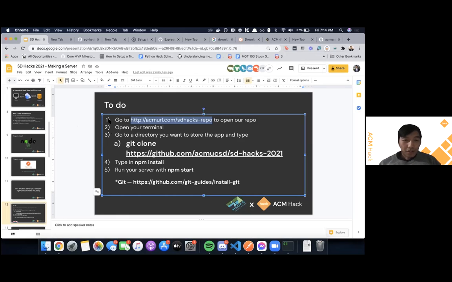Maybe at 7:15ish, I'll go ahead and keep going. We'll be doing some stuff to this example later on, so it'll be great if you can have it set up locally. This repo is also a good starting point for your SD Hack project if you're going to be needing a server, which more likely than not you probably will.